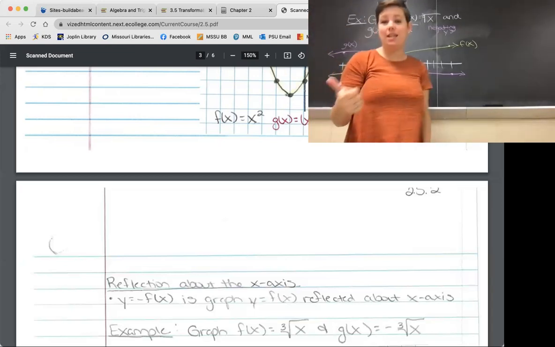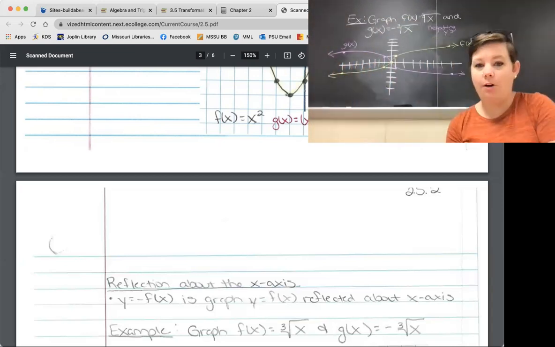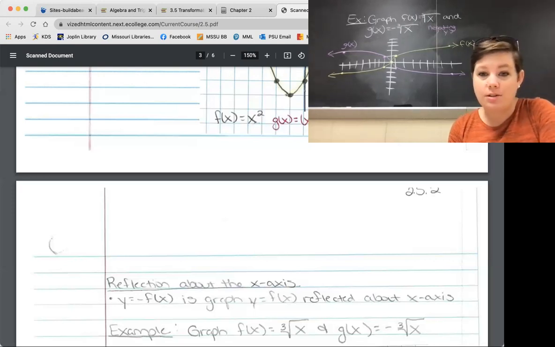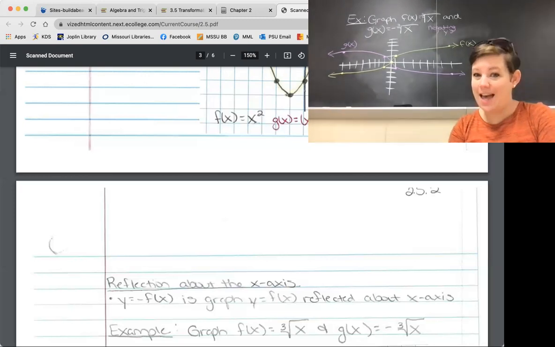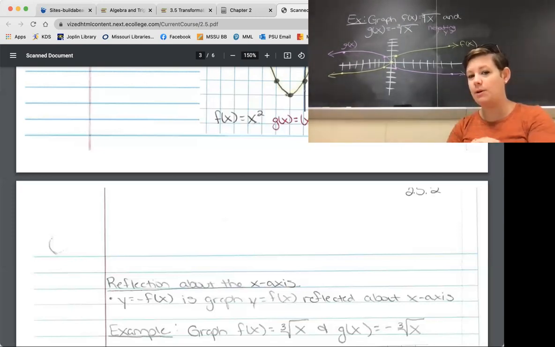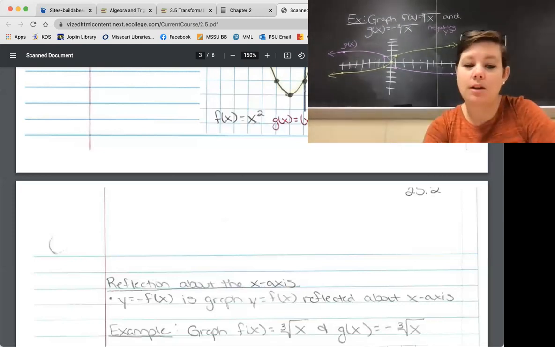You can memorize that it negates the y's. I think that is super helpful. You can also always, like I've said, just do the point plotting method. That takes a lot longer, and I feel like you're more likely to make mistakes than if you actually start recognizing some of these little tricks. So for reflections about the x-axis, you negate or change the sign on your y values. That's kind of different. You're reflecting about the x, so you're changing your y's.